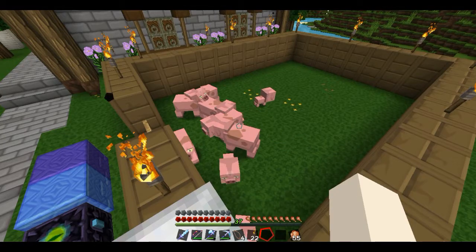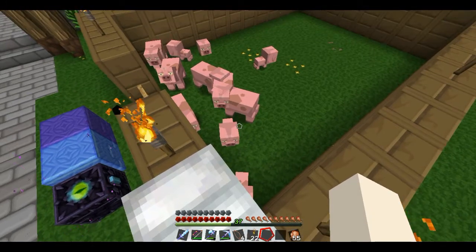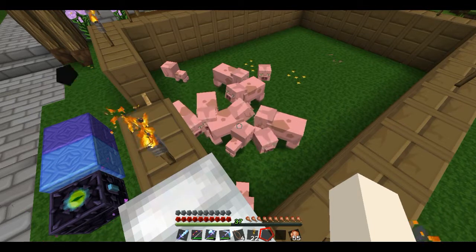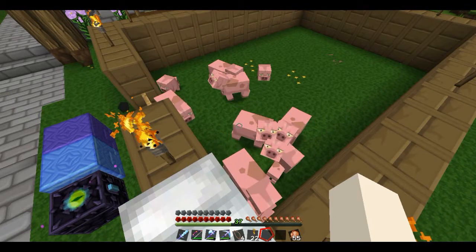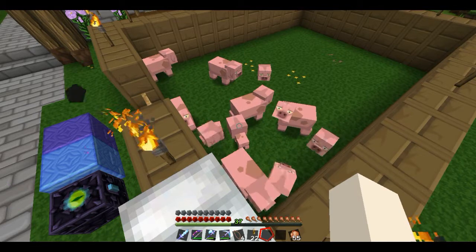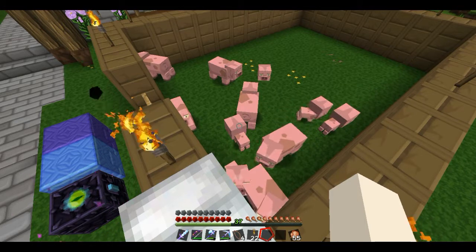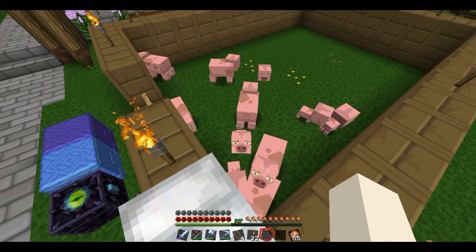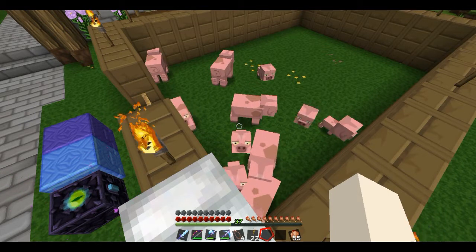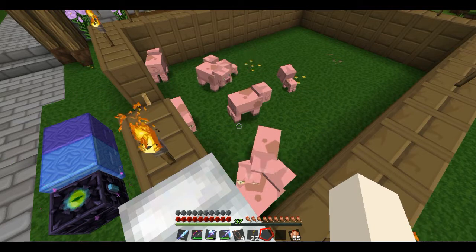So guys, I have swapped the rabbits out for some pigs. And I'm basically just going to be doing the rounds with some animals and obviously getting some more meat. We barely use meat on here. Well, I say barely. It's usually only me that touches the meat on here. Lizzie tends to have the carrots, so I guess I've kind of got free rein on everything else. But it'd be good to stock up on some anyway.